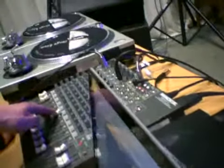Turn up aux 2 a bit more. That's with reverb. Cool. Legendary. Okay, nice one. Cool.